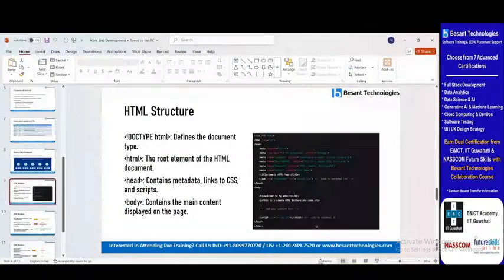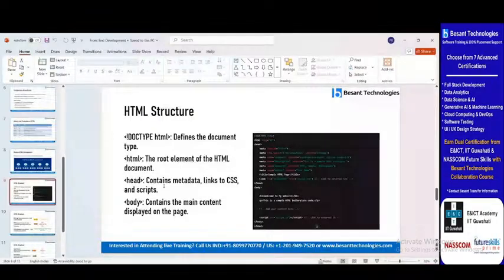So whatever things you are providing inside the head tags, which is considered metadata, as I said before, all those things need to be described in the head tags only. After that, body. So whatever content we need to get onto these screens should be written inside the body tag only.